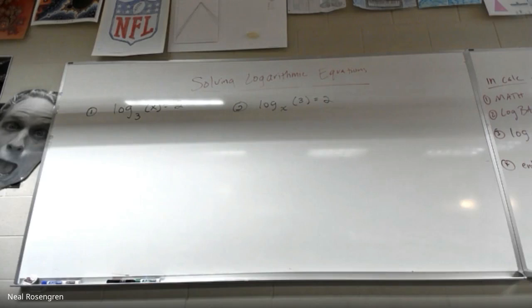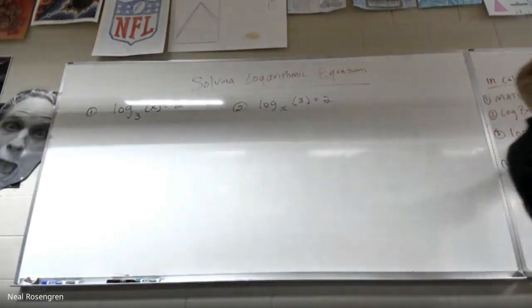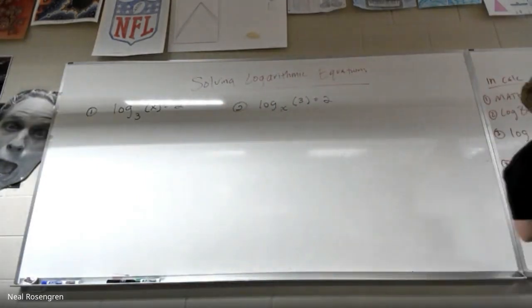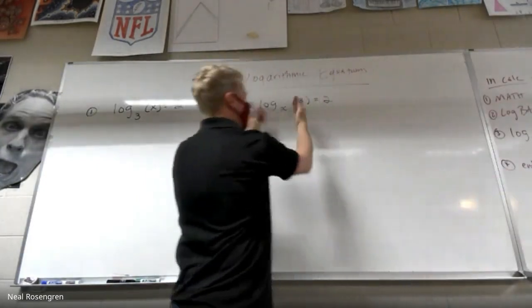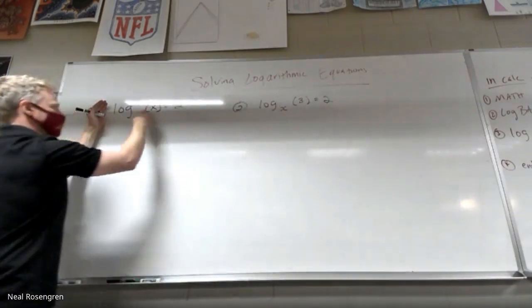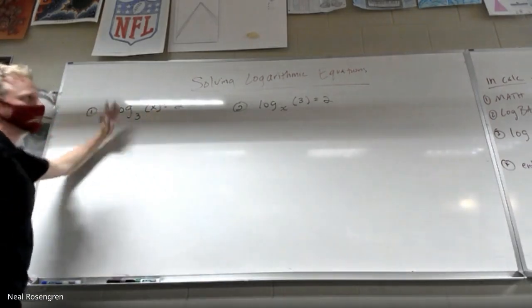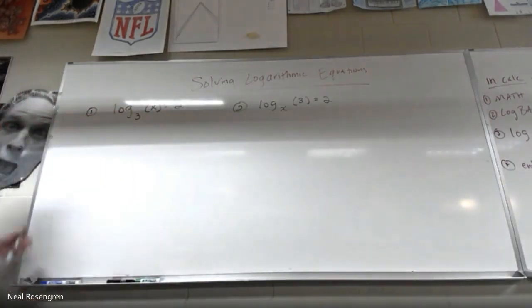Okay. And I think the thing that's going to make this as easy for us as possible is to realize that if your variable is stuck in a log, let's just go back to exponents. Let's make the switch back. Now we can't do that until the log's by itself, but we're good, right? Log base n, cool, done, ready. Log base 3 of x, awesome, good to go. There's no +5 or ×2 or squared or anything like that. The log is by itself, so we can make the switch.